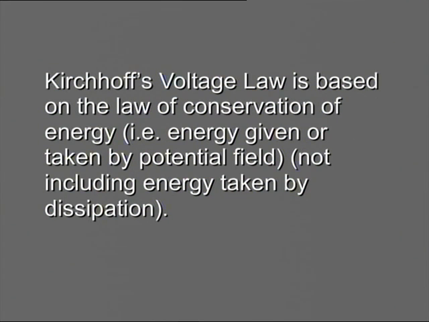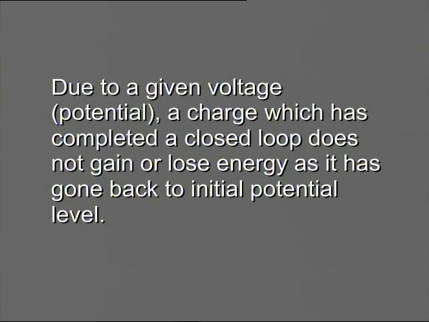Kirchhoff's voltage law is based on the law of conservation of energy, that is, energy given or taken by the potential field, not including energy taken by dissipation. Due to a given voltage, a charge which has completed a closed loop does not gain or lose energy as it has gone back to its initial potential level. Even when the resistance which causes dissipation of energy is present in a circuit, KVL holds true.